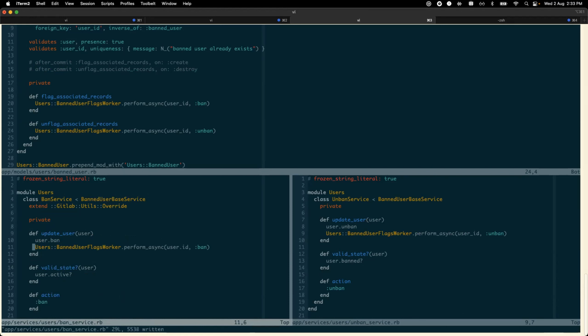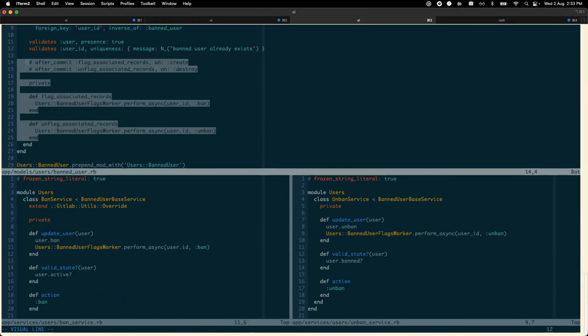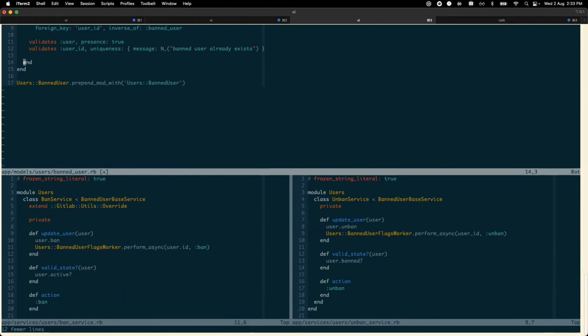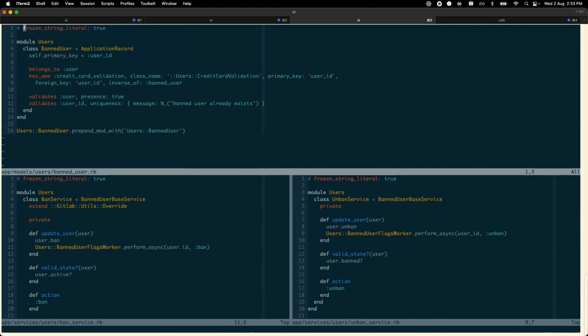Okay, so in the ban service, we're calling ban, and then in the unban service, we're calling unban. You might just need to get rid of these. The base class is relying on the, it looks like it's relying on the return value of user ban or unban. So I'm not sure if we schedule the worker there that would. Okay. Oh, you're right. So maybe what we do instead is we create a new method like somebody mentioned before. Yeah, so like update ban state or something. Yeah. For lack of a better name.